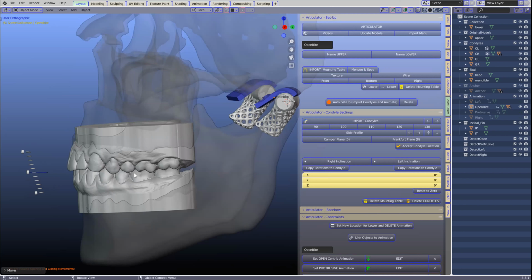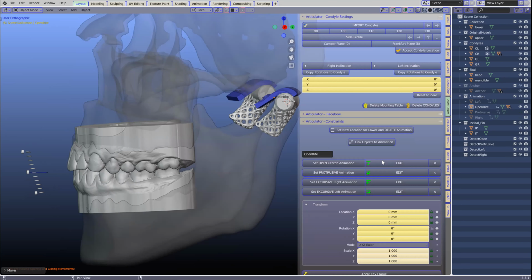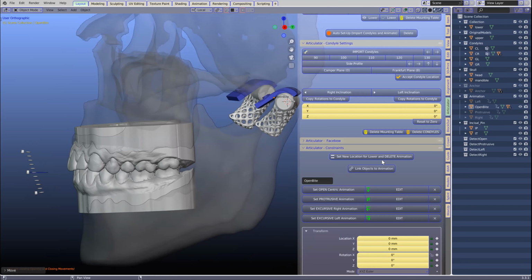The only thing is that if you don't animate, you can't perform all the excursive cuts. I don't think we need to do that, because I'm learning this on behalf of my mentor. He just wants me to go down, forward, make a splint, that kind of stuff. Okay, I understand.